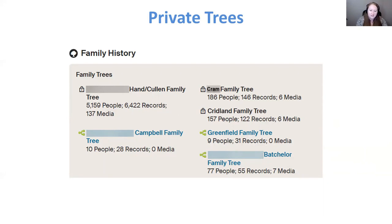So, of course, the next thing I need to do is look at her profile page and all of the trees that she is maintaining on the site. And it's easy to spot the tree that she's linked to her results. There's the 5,000 person tree, and it's called the Hand Cullen tree. Aha, something is ringing a big bell here. There's my Cullen name again.